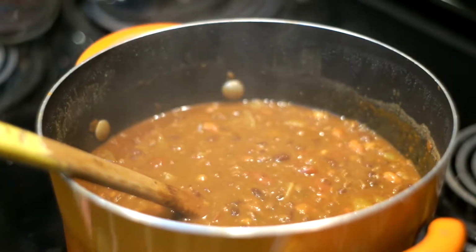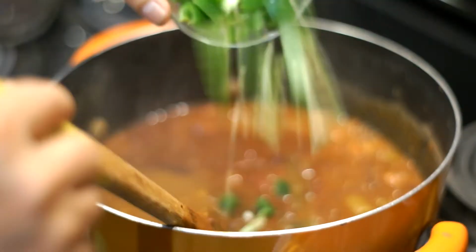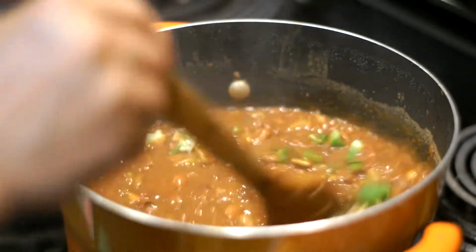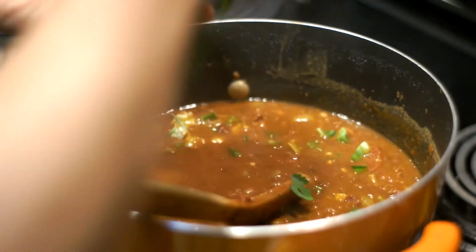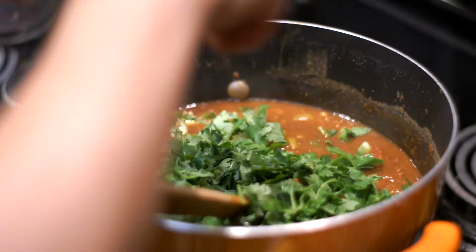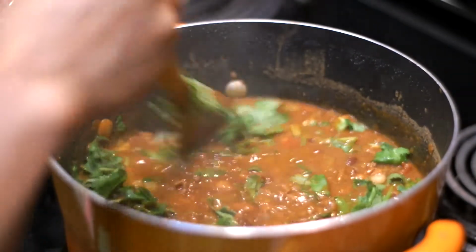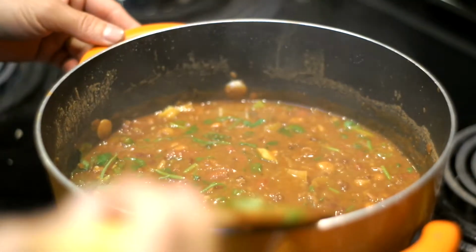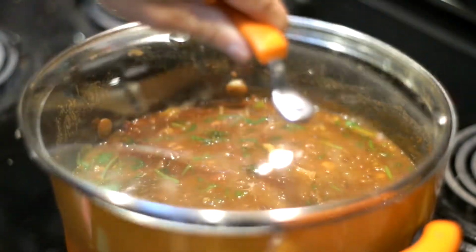And to add a little kick into the chili, I chopped up one jalapeno. Chop it up, kind of dice it up. Okay, mix it in. And cilantro. Okay, stir it in. Let it simmer for another 5 minutes or so. It should be done. Put the lid on.